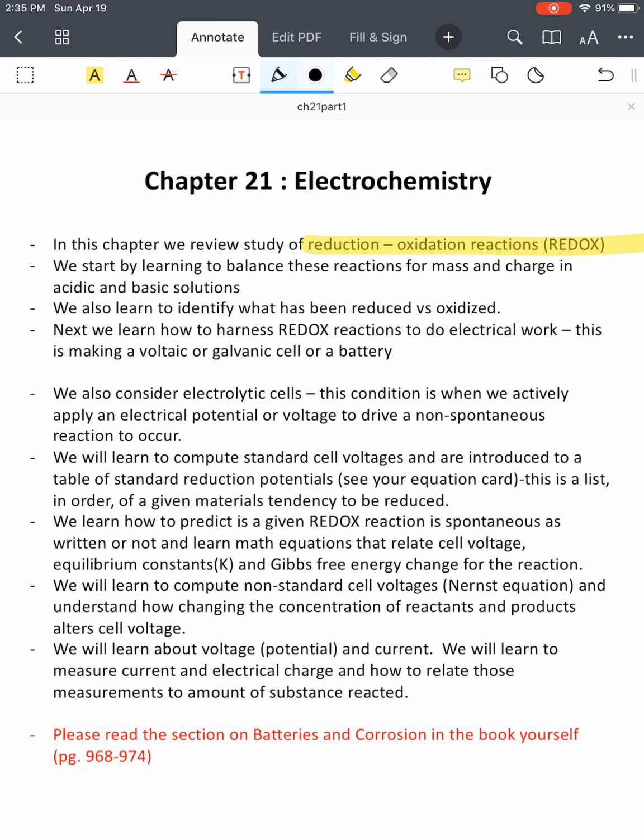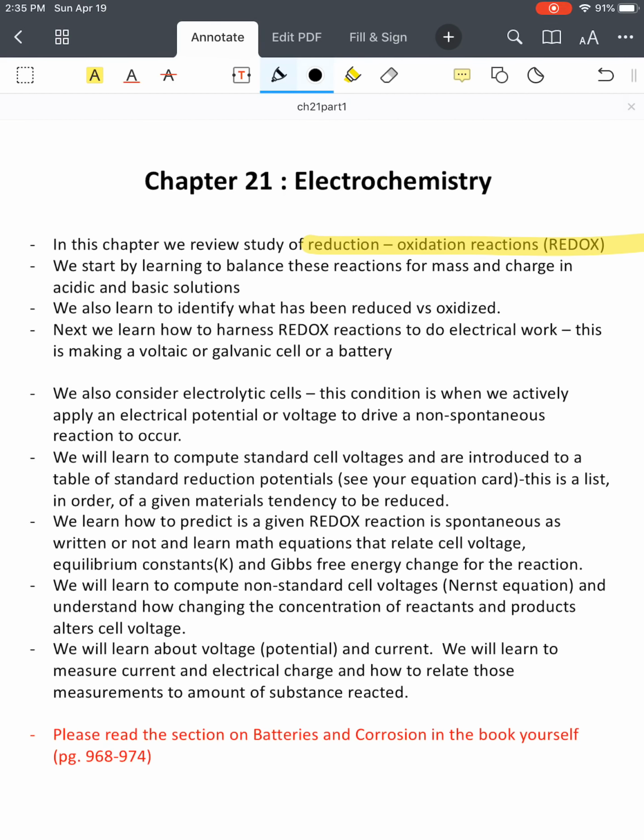And this is actually important. We're going to learn to do this in both acidic and basic solutions. Usually when you're asked to balance one of these reactions, it's specified which one you're dealing with. And I'll show you how to do both here in this video this afternoon, okay? So that's going to be a key learning objective for the chapter.